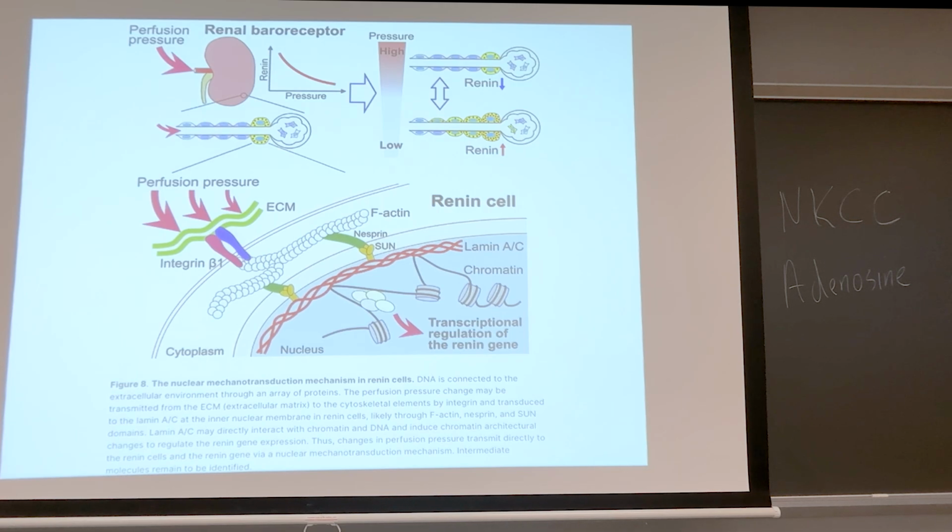Pretty interesting. So this is the figure out of the paper. I grabbed it out of a paper from 2020, I think. That shows you how renal baroreceptors work, okay? A baroreceptor is a mechanoreceptor in the cardiovascular system or associated with the cardiovascular system. So this one spans between the cardiovascular system and your juxtaglomerular cells.